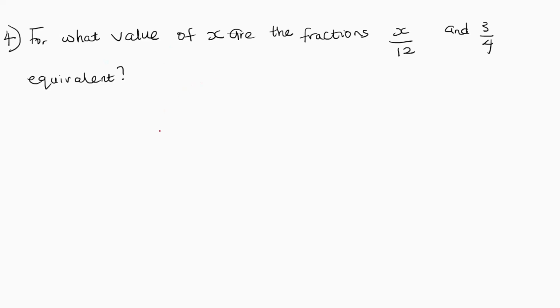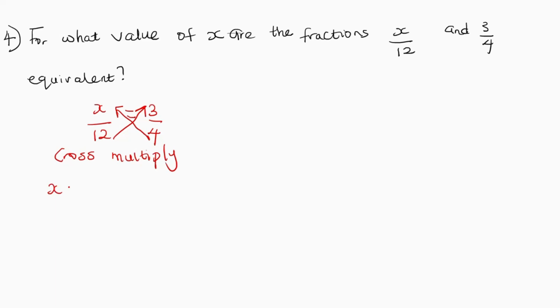And lastly, we have this: for what value of x are the fractions x over 12 and 3 over 4 equivalent? So what's the value of x? So we have x over 12 is equal to 3 over 4. We are going to look for the value of x. The first thing is to cross multiply.